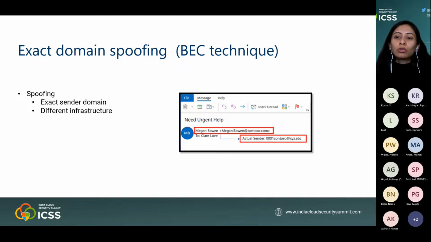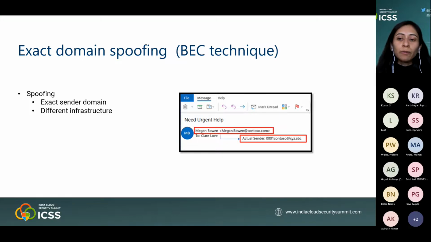So now you might be wondering that we talked about BEC as an attack and the main techniques, which are spoofing and impersonation, that are used to carry out these attacks. But what are these really, and how are they different? So let's look at an example and the meaning of each of those.